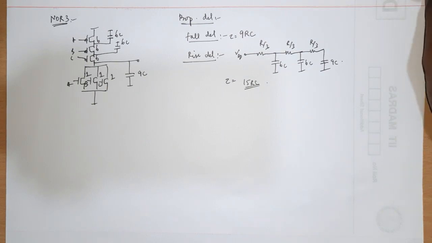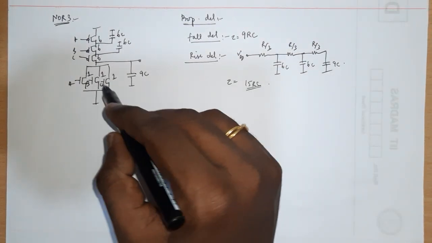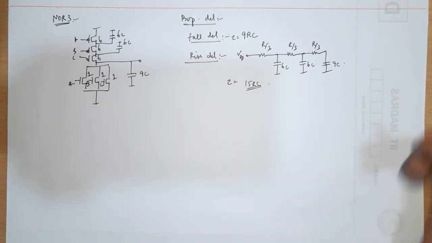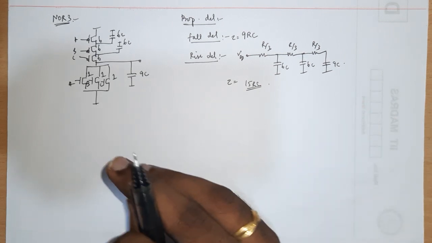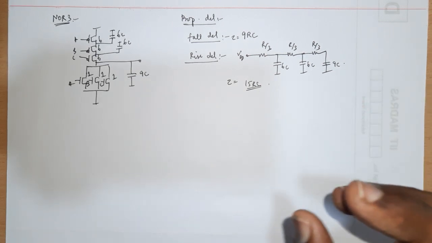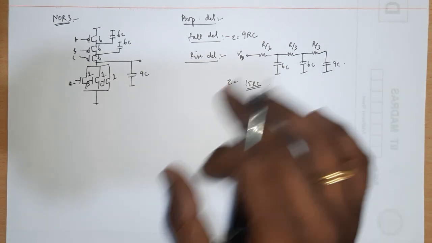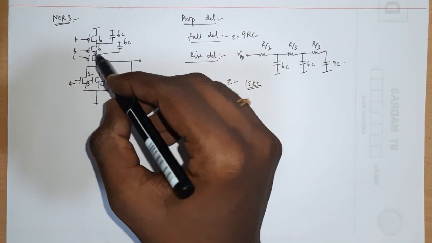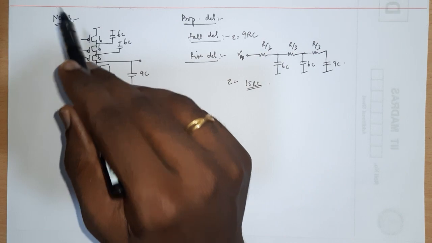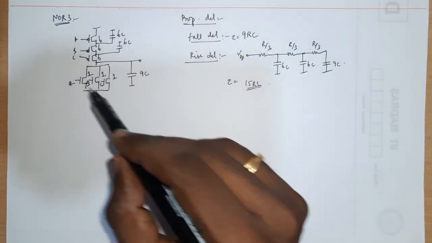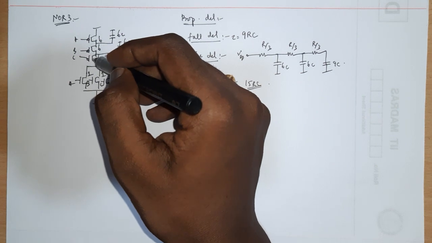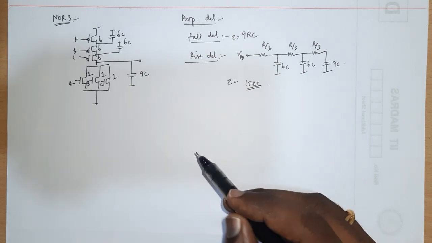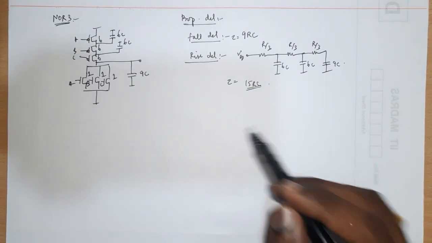we are going to make some kind of an approximation, because every time dealing with lots of transistors with a lot of diffusion capacitance is going to be difficult, and we are not bothered about accurate answers. We are just bothered about nearby values. Okay, so we'll make some approximations regarding this propagation delay. So before going to that, I want to discuss one point, right? First of all, I can go for NOR 4, NOR 5, NOR 6, or NAND 4, NAND 5, NAND 6, and NAND up to NAND n, right? And it will keep on stacking PMOS at the top for NOR, and NMOS at the bottom for NAND, right? So how many transistors can we stack like that?